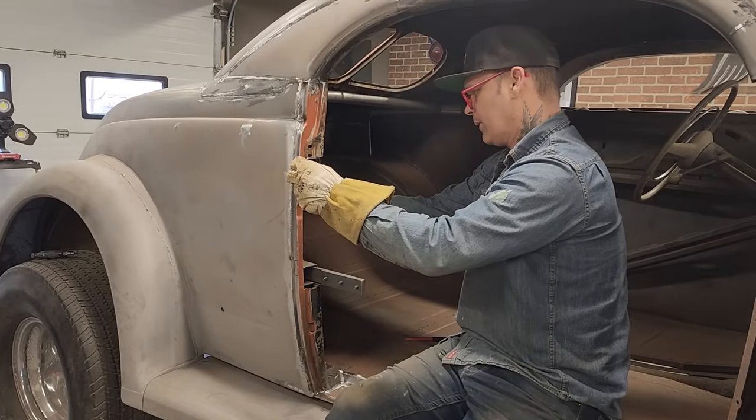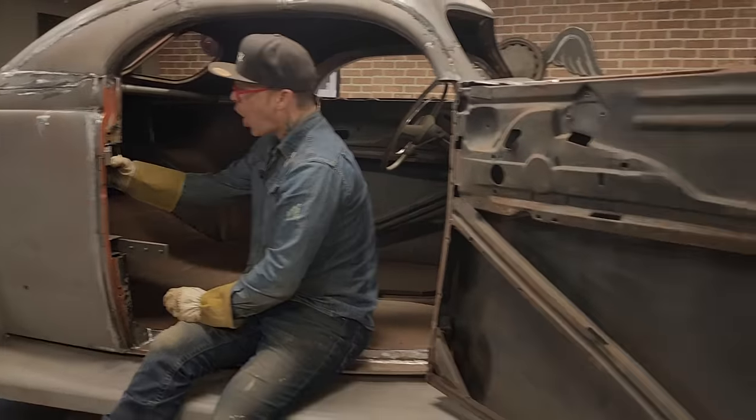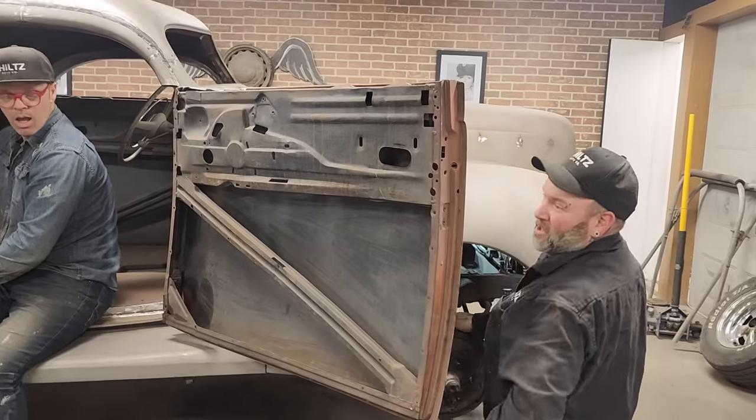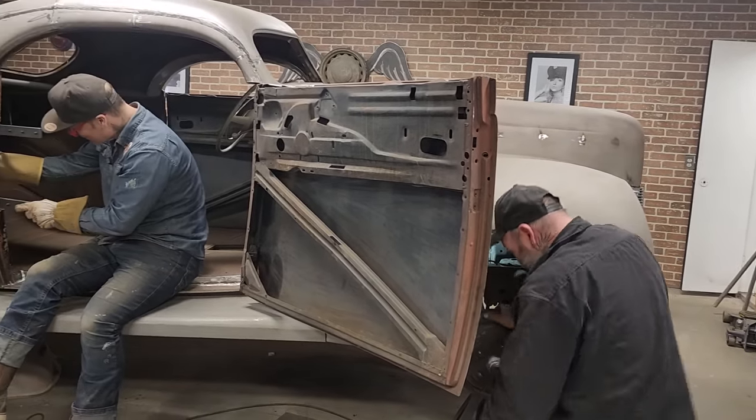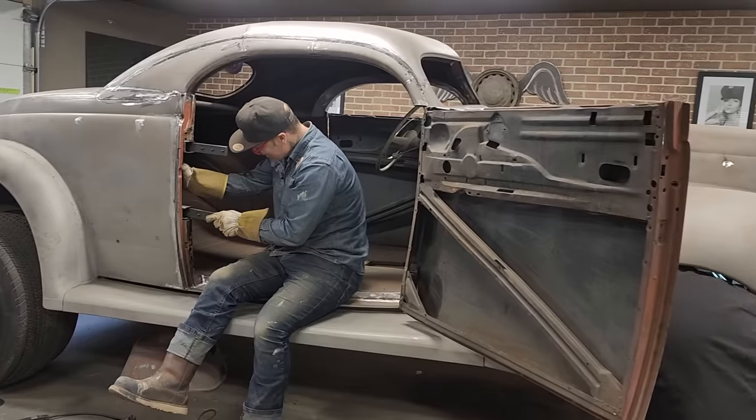I'm starting to learn, Chad, that every time we bring one of your projects in, it's like Christmas because we find all kinds of more pliers and stuff. You get some more vice grips and stuff? Yeah, like Christmas.